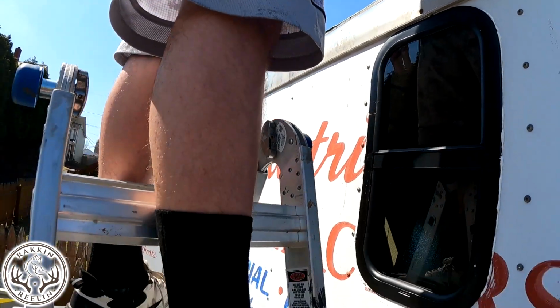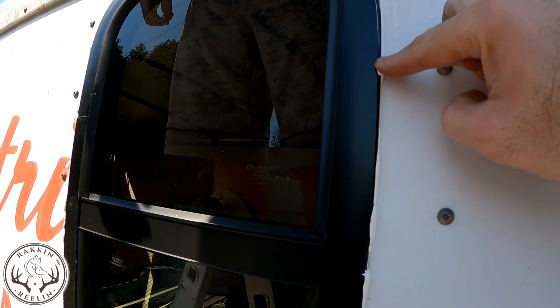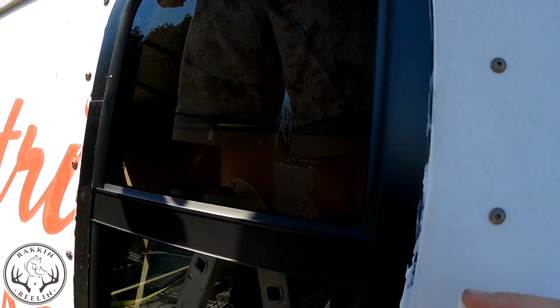The kids are finishing up the roof. We caulked the heck out of it. I'm going to clean it up a little bit here. It's already drying.